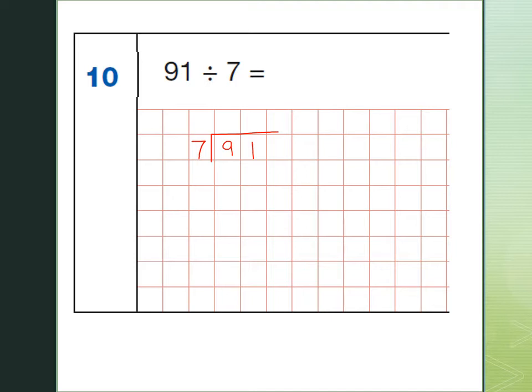Now, like I've done before with some division problems, I'm going to do the 7 times table down the side, because it's going to help me in the long run. 7, 14, 3 7s is 21, 4 7s is 28, 5 7s is 35, 6 7s are 42, 7 7s are 49, 8 7s is 56, 9 7s is 63, and 10 7s are 70.